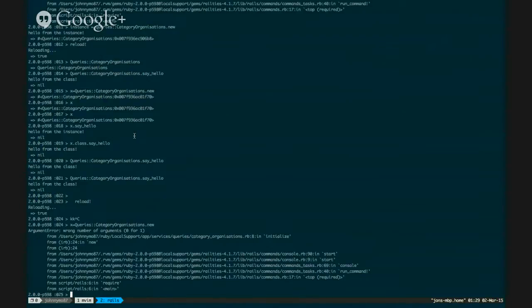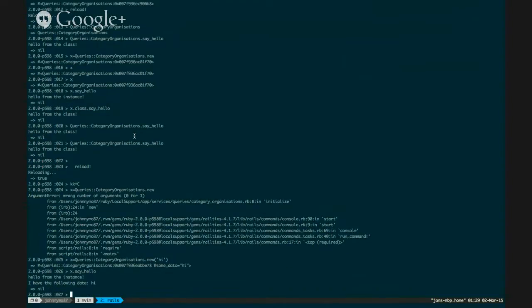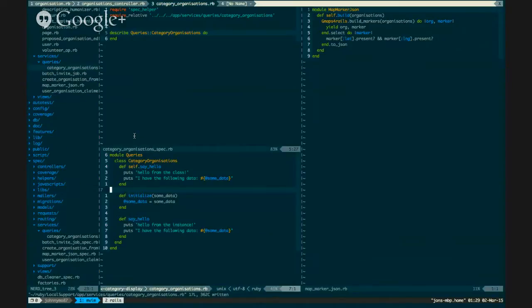So if I pass in some data, you can actually see right there it shows you that variable it's holding. And so I can x dot say hello. I have the following data, hi. But now I'm just trying to make the point of the difference in a class method.